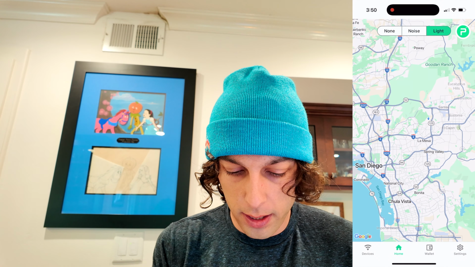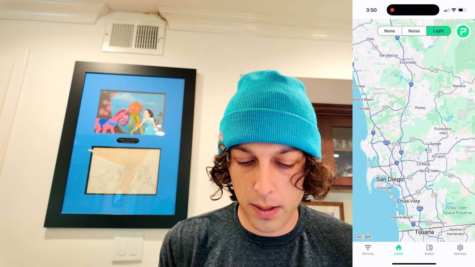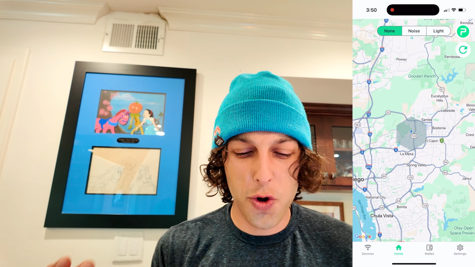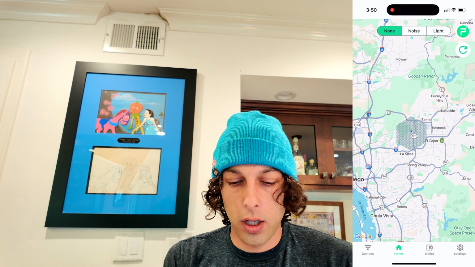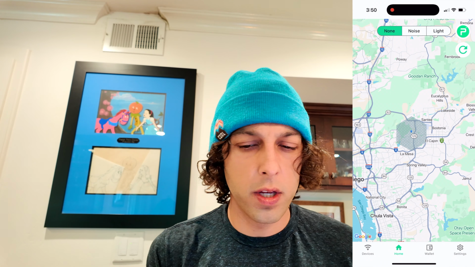Got a refresh button there. I don't know where that came from. Here and here we have the noise and heat maps. These are going to be noisy and lighty areas, and you'll be able to see them on the map as you scroll around. I don't know what this none category is. We're going to get rid of the none. For this example, none doesn't really make exact sense. So instead of having the none, you'll be able to click on noise and or click on light, but you could also just turn them off individually.